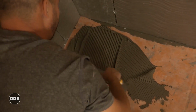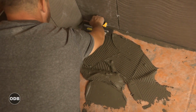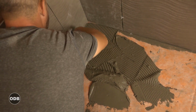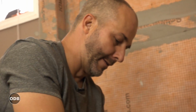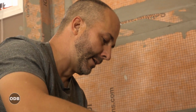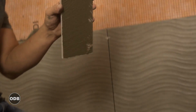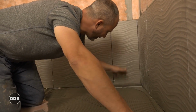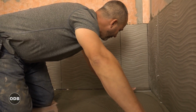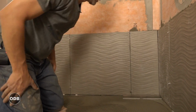So all we've got to do is put this cement all over the floor. We want to do it as even as possible. Now, because the floor has contour, I'm going to take the time to back butter each of these tiles, which may seem monotonous, but I want to make sure it's going to be perfect. Here we go.